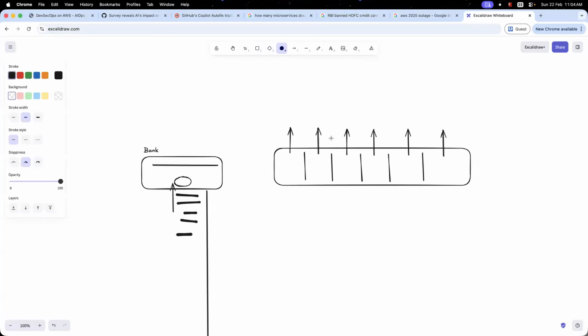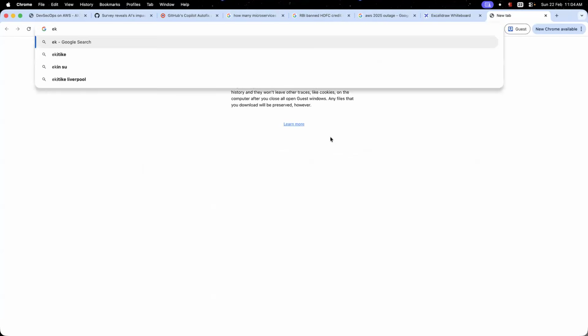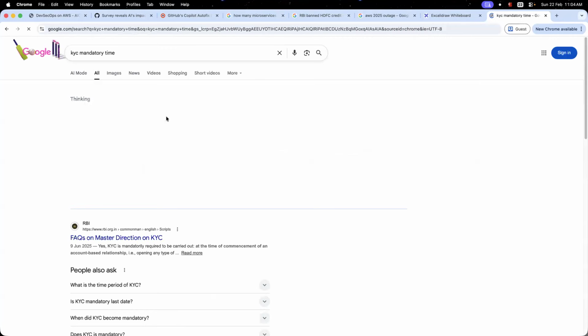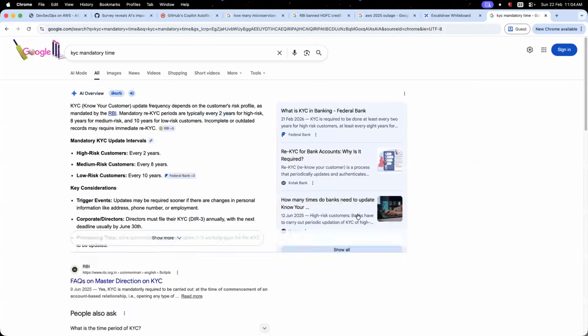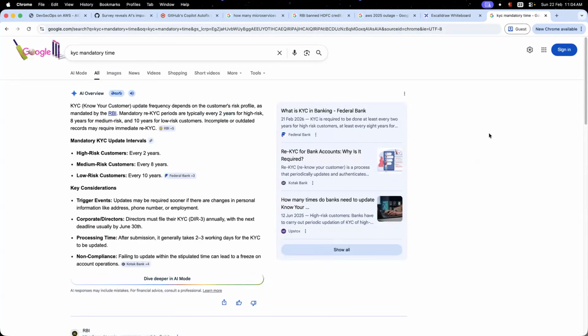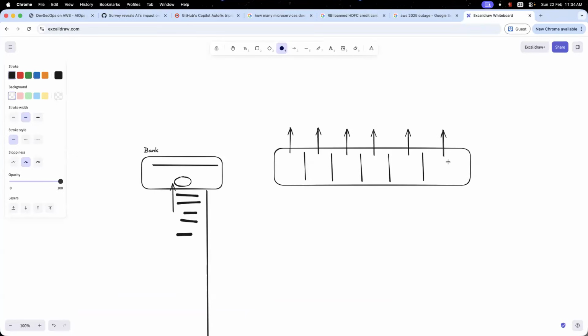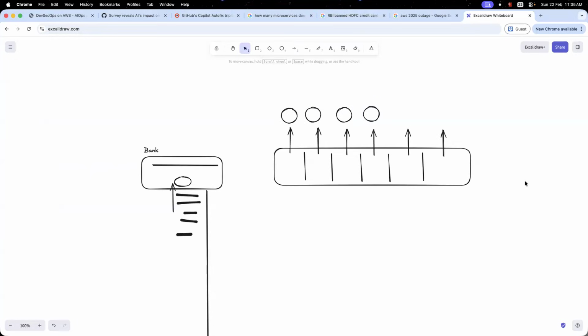Now, there is one problem in India, which is eKYC or KYC, by the way. There is a term for the KYC limit. Every 2 years, within 2 years, you have to confirm or redo the KYC. So it means every guy out there, every product out there, needs a KYC to be done.